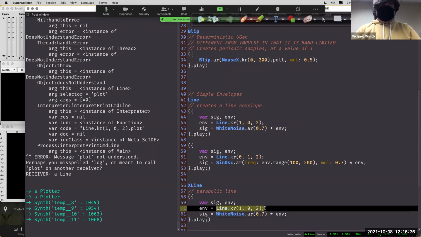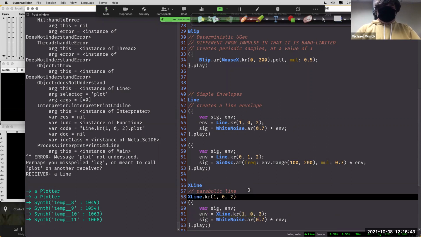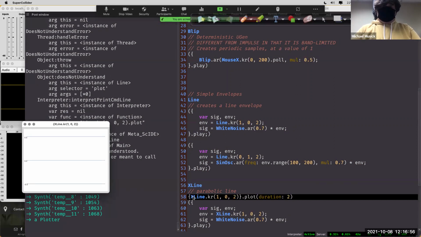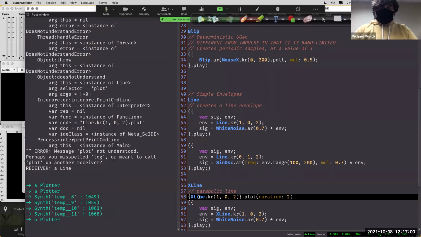And here we'll go X line. Oh, that didn't work right.